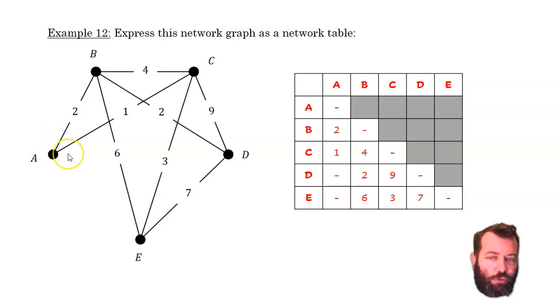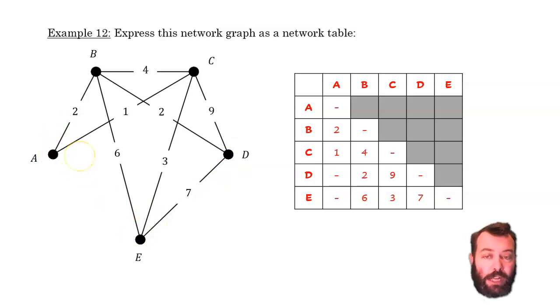We can count the degree of a vertex fairly easily. Right? We won't miss anything if we look at one vertex at a time. So A has a degree of 2, B has a degree of 4, C has a degree of 4, right? Because there's 4 edges coming out of there. D has a degree of 3, and E has a degree of 3. Add those up, 2 and 4, plus 4 is 10, plus 3 is 13, and another 3 is 16. So if I add up the degree of every vertex, I get 16.